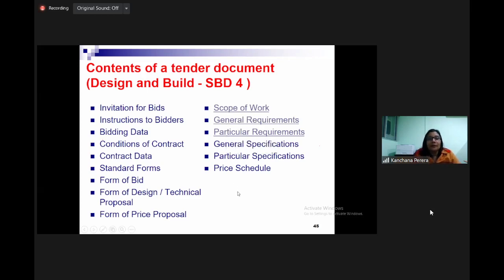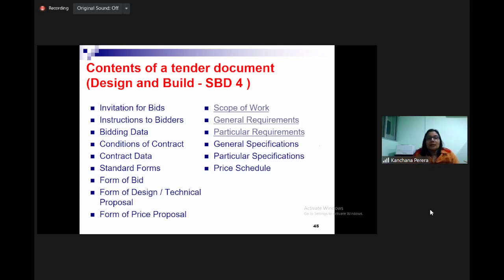Then what is the job of the bidder? Do a detailed design, price it, and come to the bidding. But they don't do very detailed design. They develop it up to a certain extent and come. Then what we do is we evaluate it. Right? So first we see the design technical proposal. If we are okay with that, then we go for the price proposal. Then out of the shortlisted people, we open the price proposal and then select the cheapest out of them.